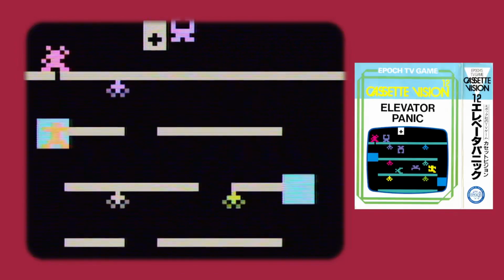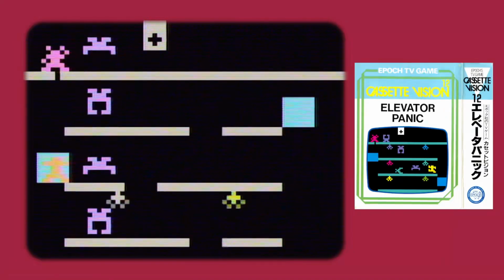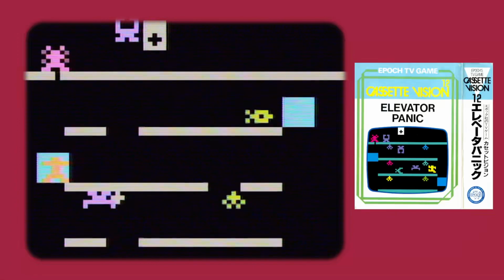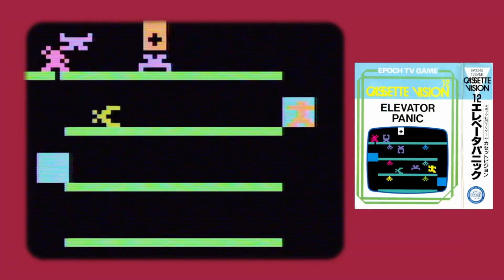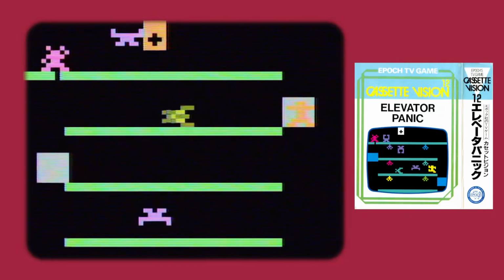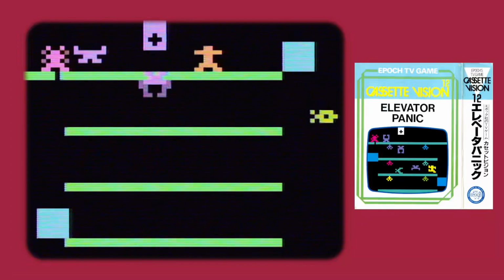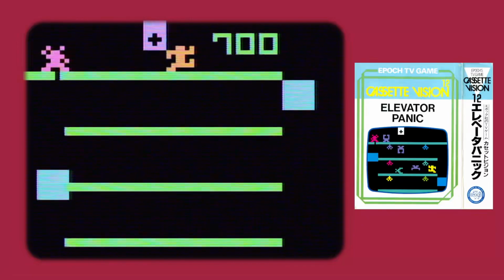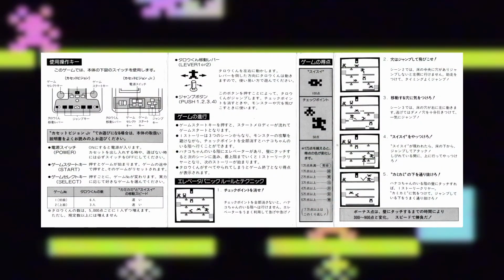Elevator Panic has 3 different stages, but they're essentially the exact same. Stage 2 adds holes in the floor, and Stage 3 makes those holes move. On every stage, to advance, you have to first collect all of the checkpoints, the little flags that are dangling from the platforms, then make your way up to Hanako, who is on the top floor. There's no monster trapping her this time. You move left and right by using the lever, and all of the buttons on the Cassette Vision make you jump.